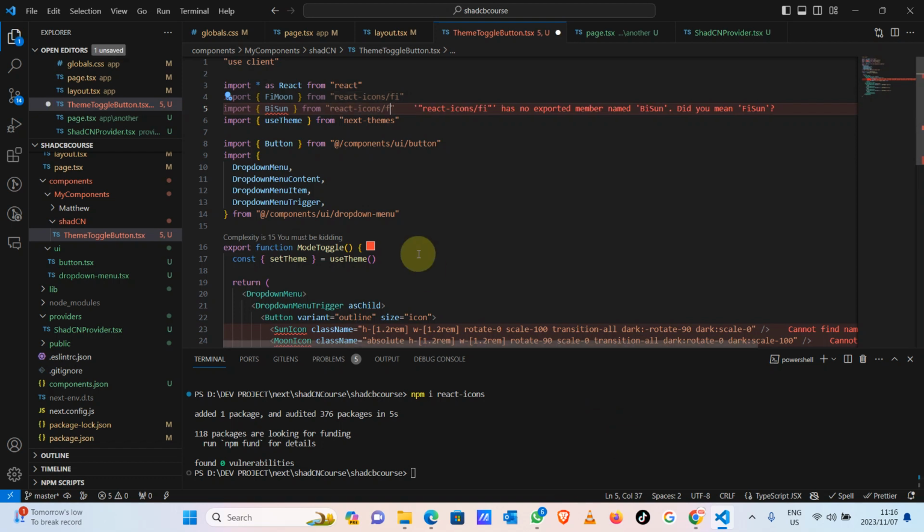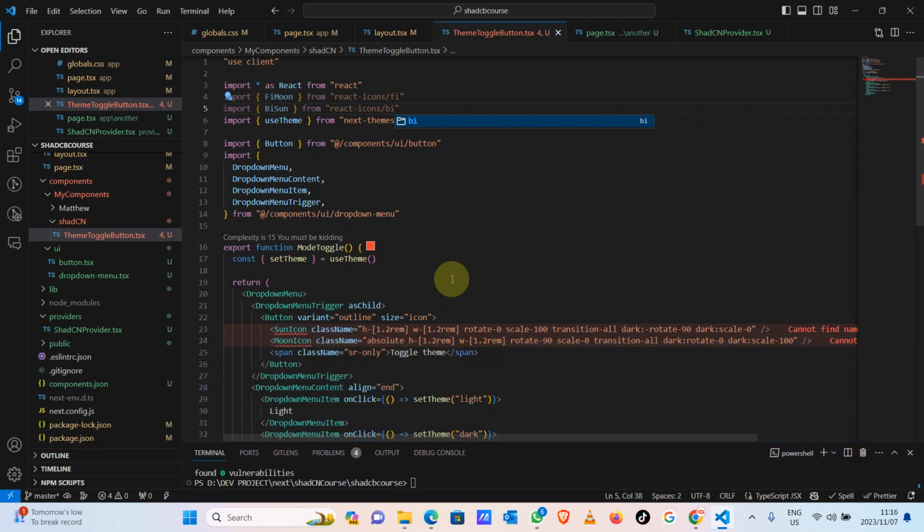And okay, here we want bi. So these Redux icons are supposed to be there, but for some reason they are not, and I don't know why. Hence, if you are a developer and you don't experience errors, you are living in some sort of a magic world, or what can I say? You are blessed, because we always encounter errors.